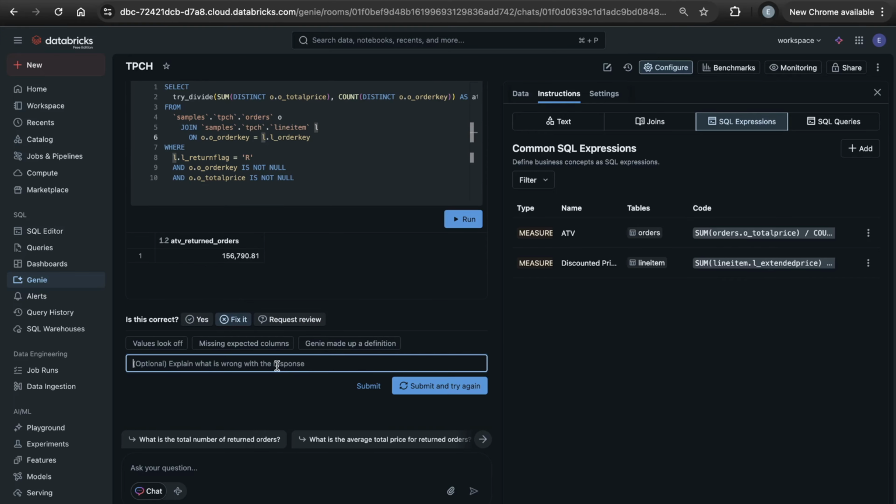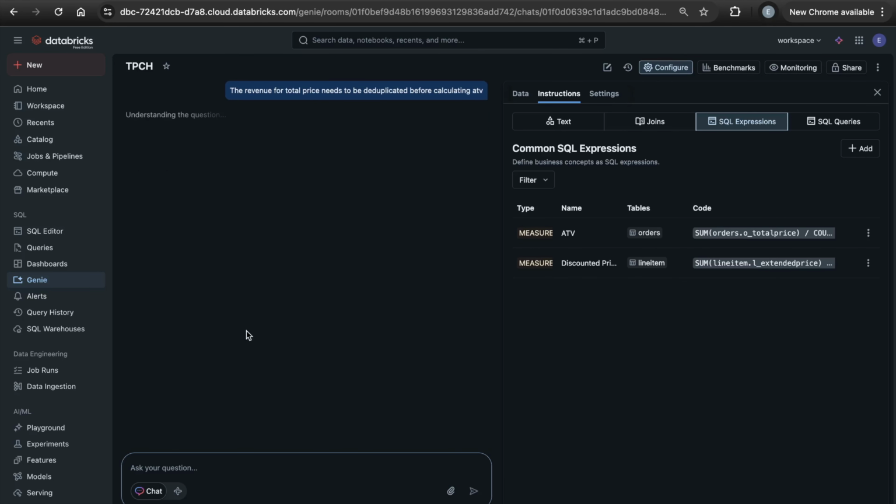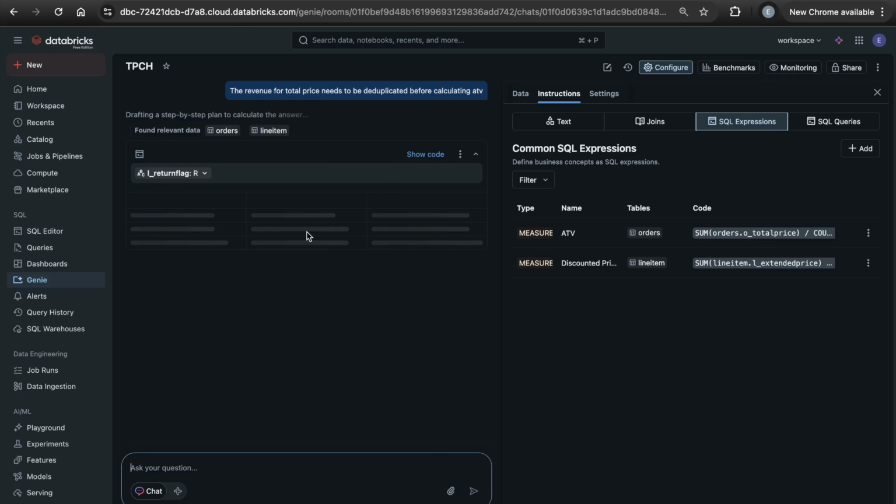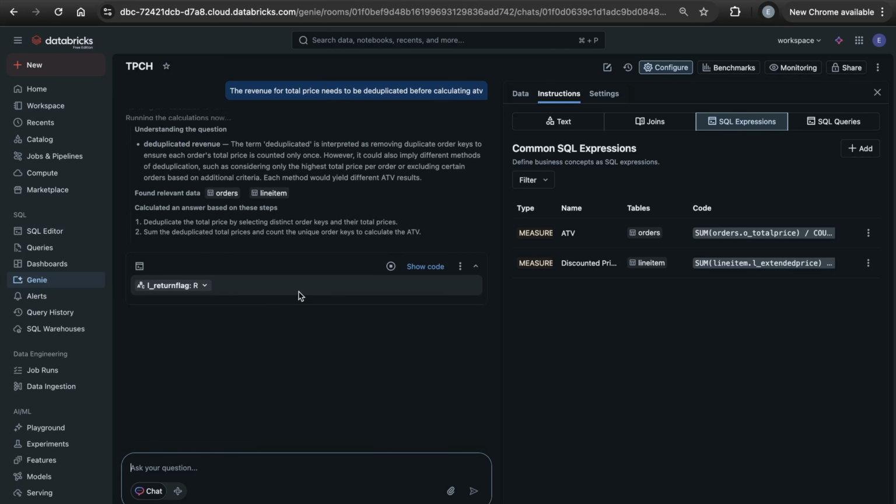Let's be sure and tell it the revenue for total price needs to be deduplicated before calculating ATV. So I'm telling Genie that I don't think it got that logic quite right. I need some explicit logic that's going to deduplicate my revenue before it derives my ATV.